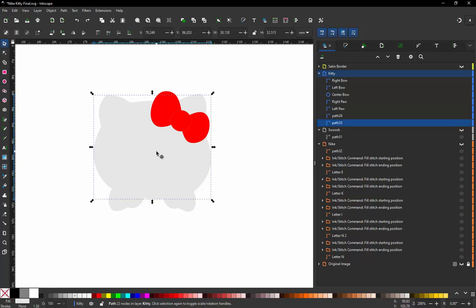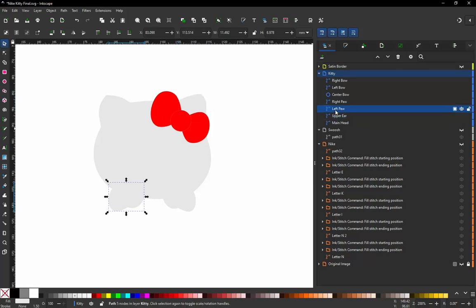So the first thing that we're going to do is the main headpiece here. Okay, so I'm going to call it main head. We'll go ahead and give it a name. And then we're going to do the upper ear. And then let's go ahead and do the right paw.